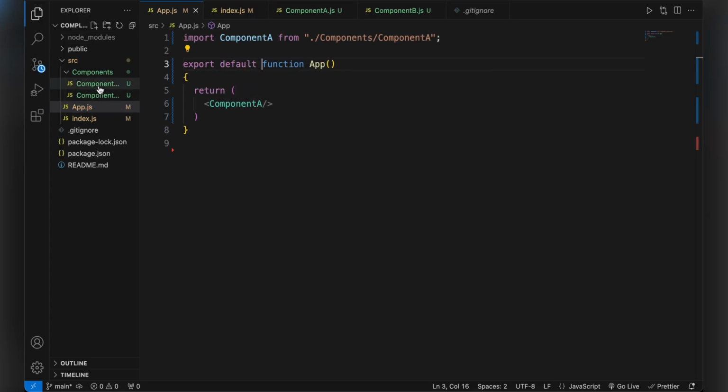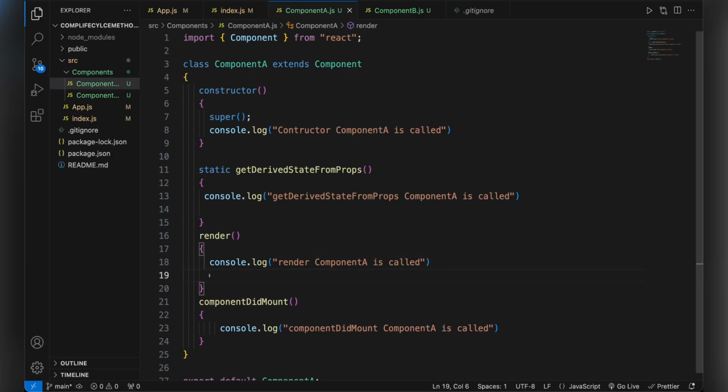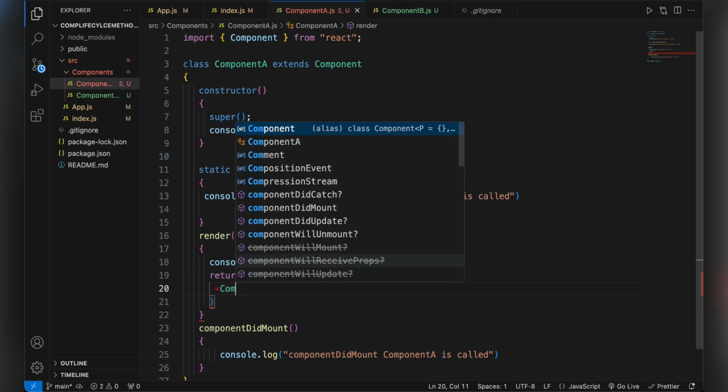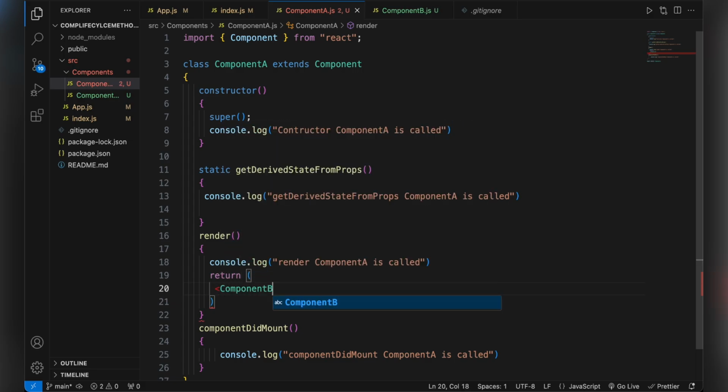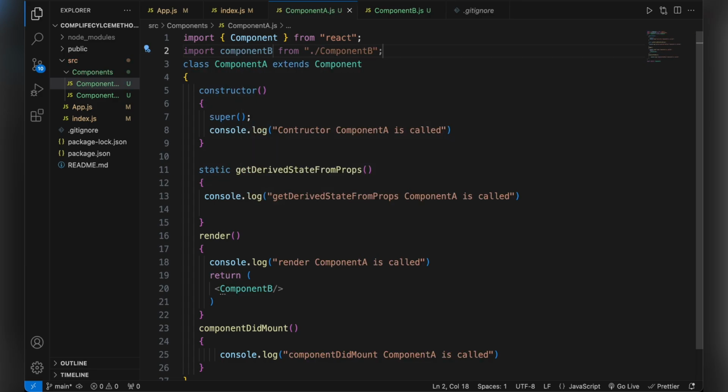Okay, now let's make component B a child component for this function, like this. Return component B, and for that purpose I have to import it also. Import component B, yes.